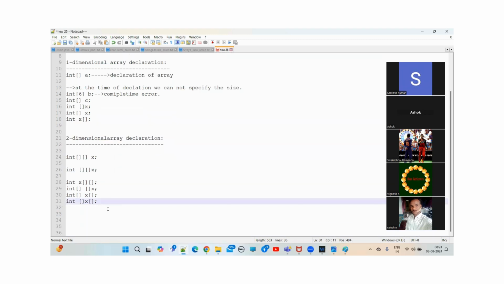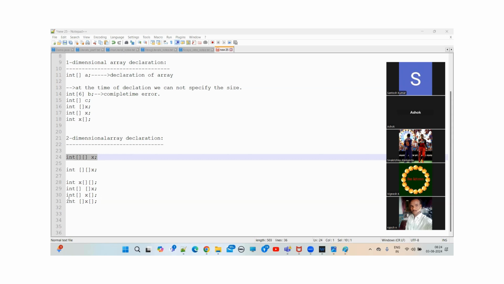So like this, we can declare. But what is the better way? What is the recommended way? The first one, guys. Here we are completely separating variable name from type, right? This is the recommended way of declaring a two-dimensional array. Here variable name is separate and type is also separate. Understand, guys? Everyone?